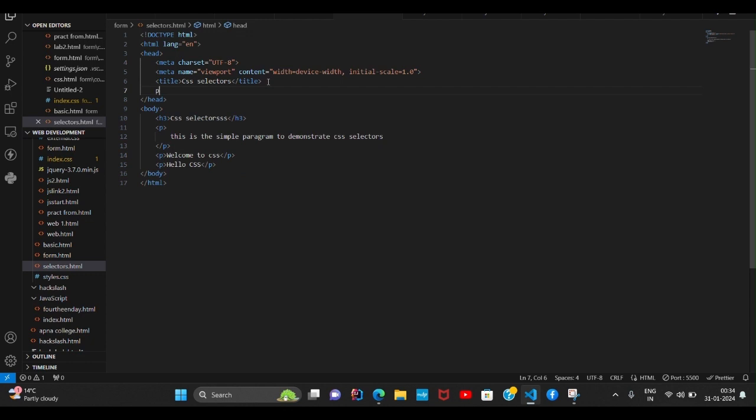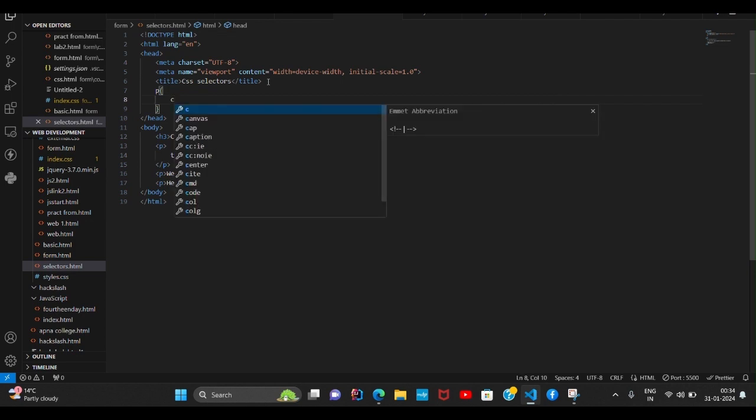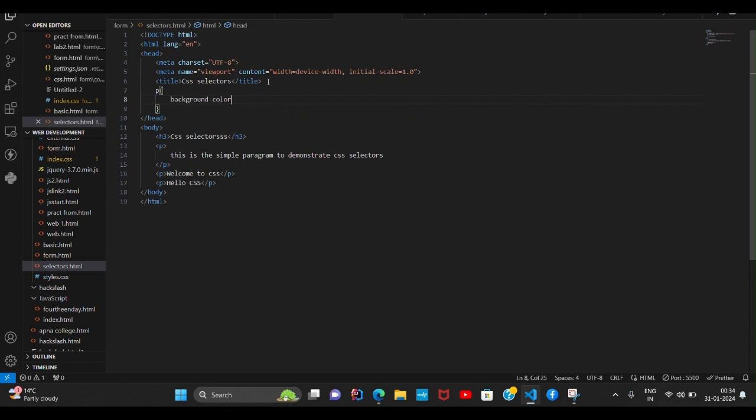Now let's use internal CSS. Background pink.